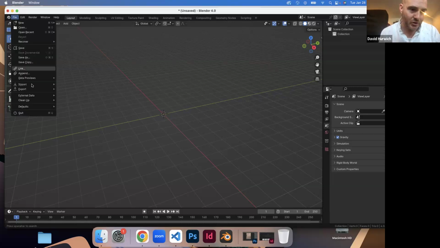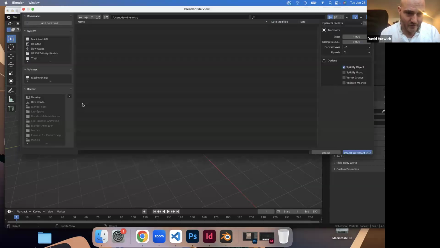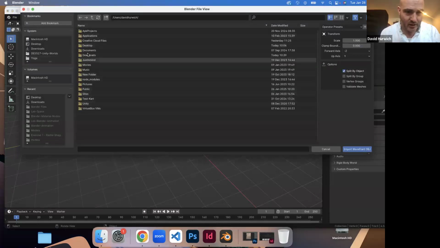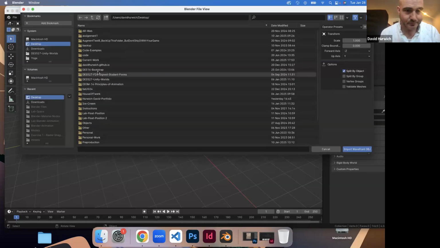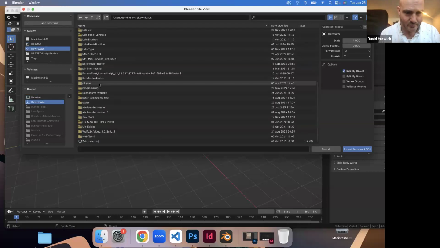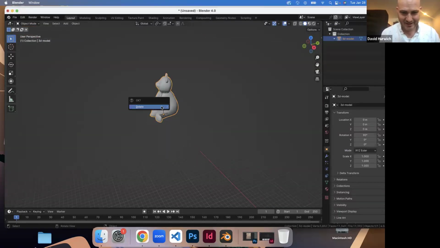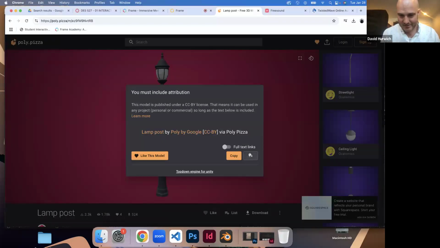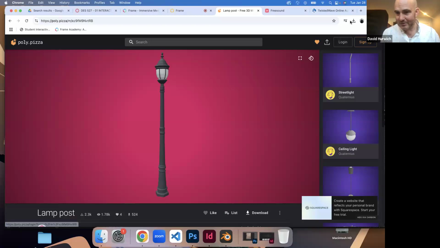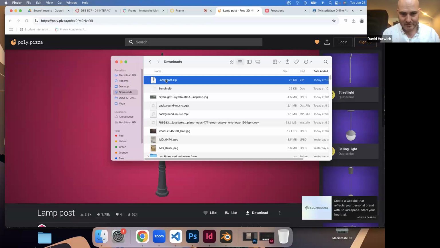Okay, so what I'm going to do is go under Import, OBJ. Where is that? There it is, Wavefront OBJ. And I think I downloaded it right. My desktop, maybe not. Maybe I didn't download it yet. No, there it is, I think, right? 3D model OBJ. No, wrong model. Let's go back. Did I download it? No. Oh, it's still in a zip file. That's why I can't find it.